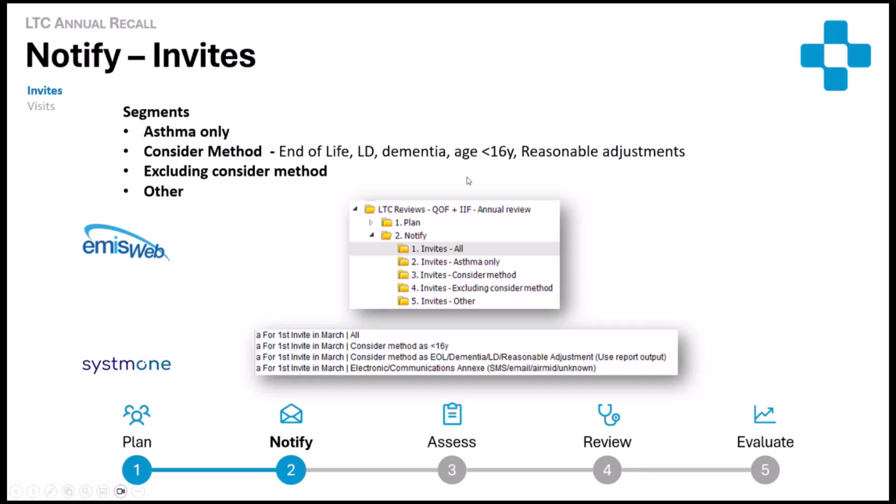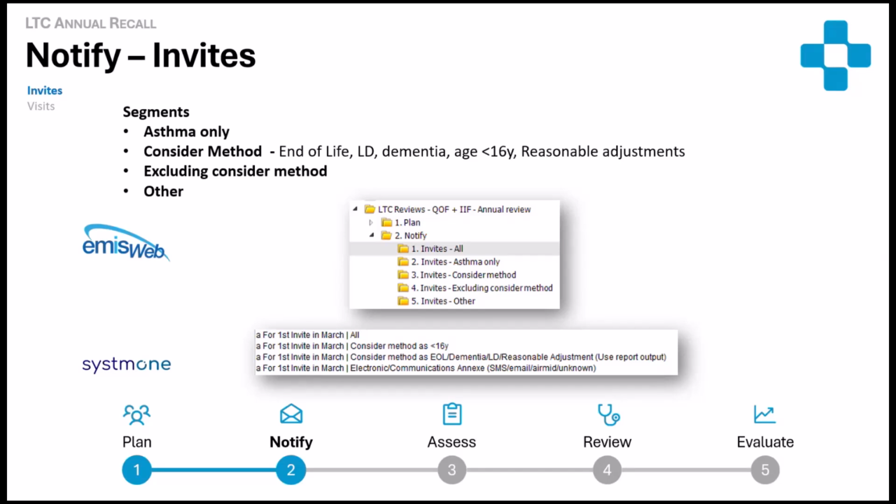So we have separate reports just for your asthma patients, and they don't have any other condition. So the idea there is we could almost clear those guys because they're quite easy to deal with. They've only got asthma, they probably don't have anything else going on. We could send them a questionnaire, contact them, deal with them separately, because we might not necessarily have to invite them in to have their reviews done. Maybe it's something we can do remotely. So we separate those patients out and you can invite them separately.